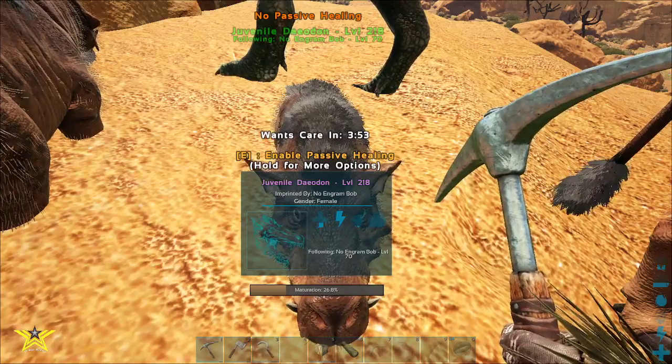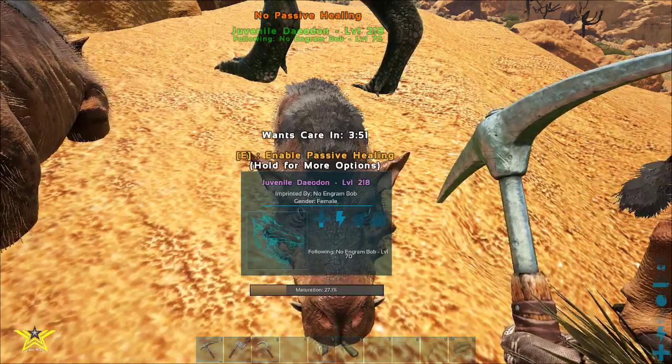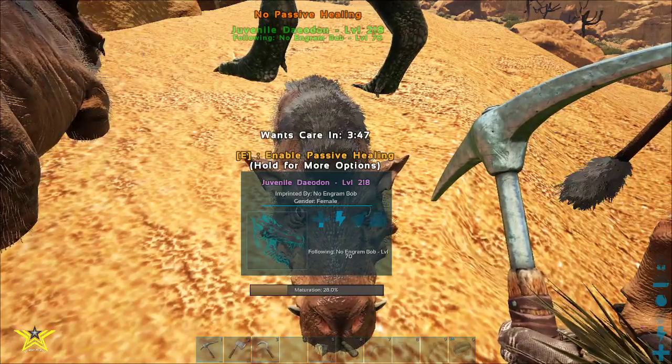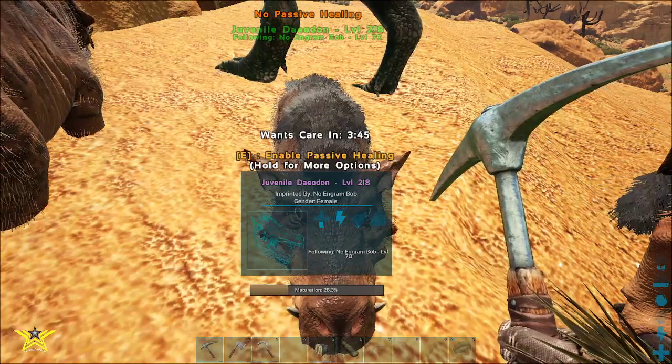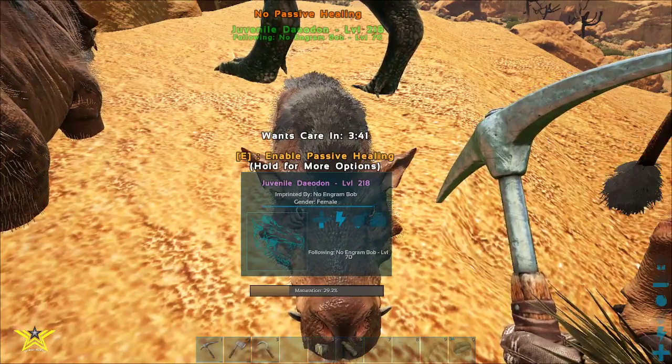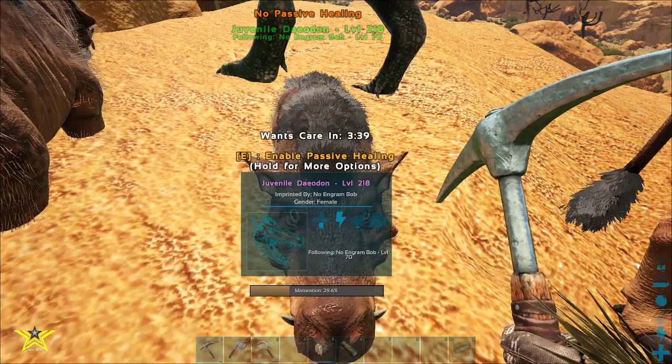You can press T to transfer items between inventories. Yes. Makes it easier. I do a combination of both. Okay, never mind.